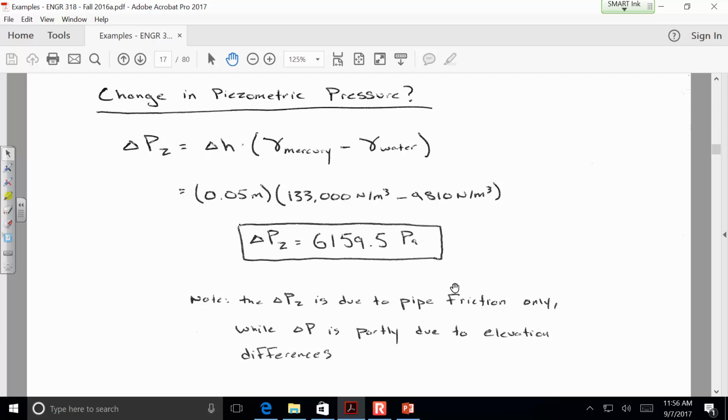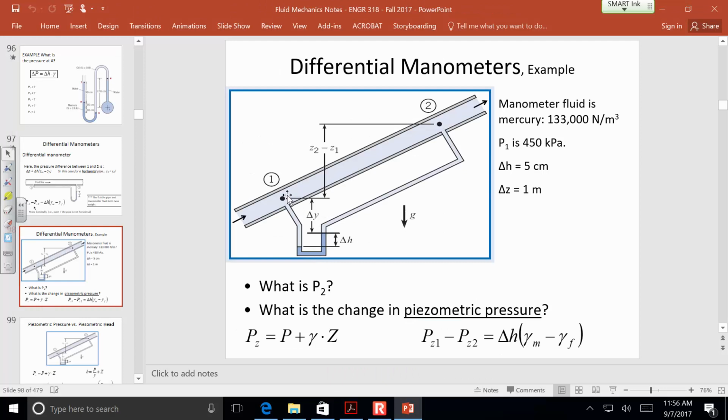Yes? So can you also get the change by finding piezometric pressure of 1 using the other formula? Do the same thing at the second one, just taking the difference? So you're saying before we solved the problem, find the... You find P1 and you find P2. Uh-huh. Those to piezometric. Yes. Just do it that way. Yes. Yeah, you'd get the same answer because, you know, we know the Z. If we said, let this be Z equals 0, and that would be Z equals 1, yeah, you'll get the same answers if you do it that way. Other questions?